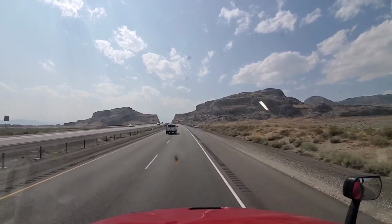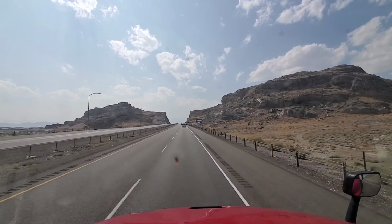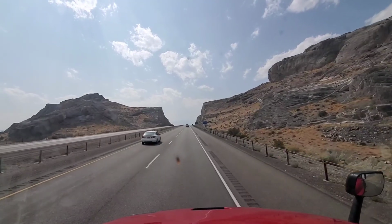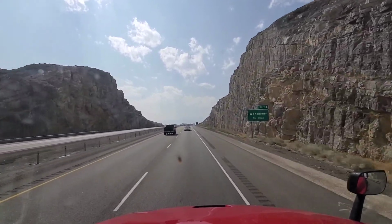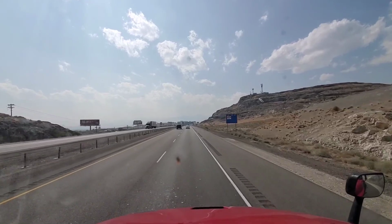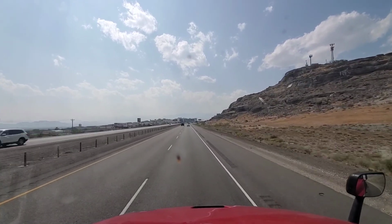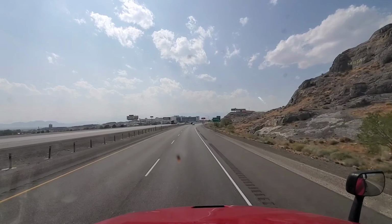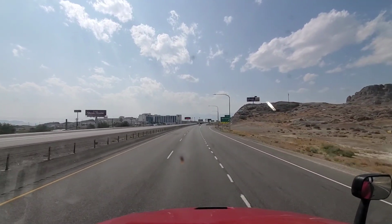Wow, look at this. It's just amazing. Again, what man will do. Look at the way that they just went ahead and carved right through this big rock hill. It's just pure rock, and they just mowed right through it like it was nothing. You see all the drill holes coming down vertically through it, where they drill down and stick their dynamite charges in there and knock that stuff down bit by bit. Just carved right through it, essentially just to keep from having to go around it, I guess. Man, that's something.